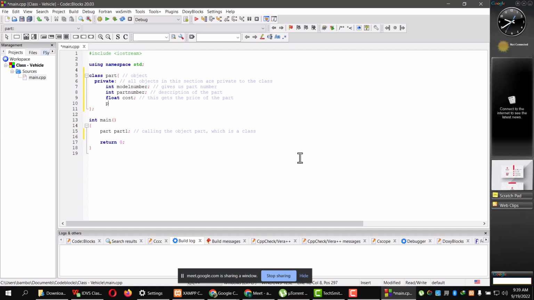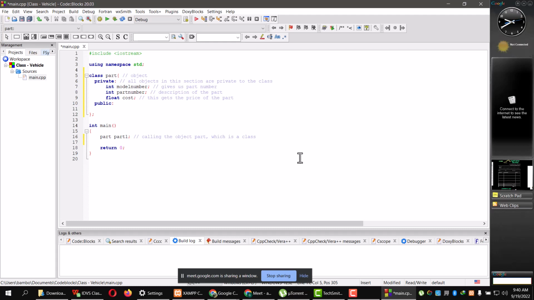From there, we then now need a public set of objects. And in our public set, we want to create elements that we'll be able to use within the public setting of our class. We will show how these work within our main function a little bit later on, but let's have the content of our public.